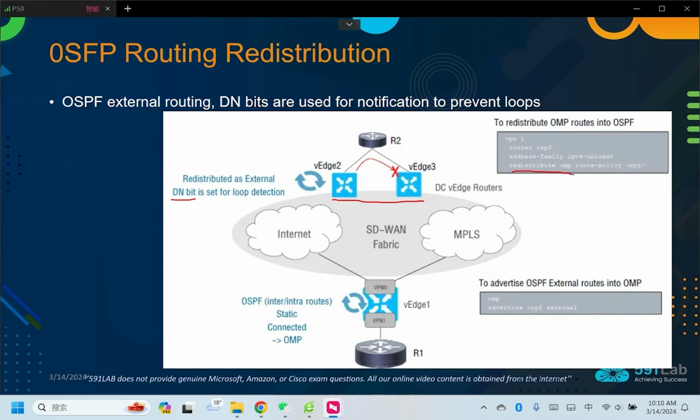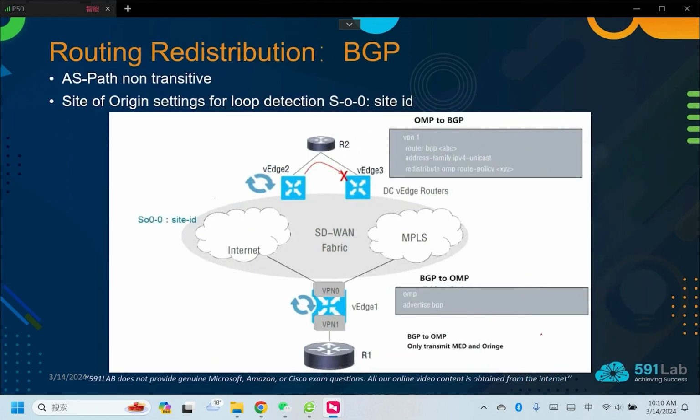In OSPF redistribution, OSPF routes are tagged with the DN bit. Prevent loops by comparing the DN bit. Remember this point. Let's look at a brief configuration. Redistributing OM in OSPF, to avoid excessive redistribution, we can filter out the default by using routing policies. It is not needed by default for us to announce; the OM protocol will learn by default. OSPF will learn automatically. This is the first scenario.